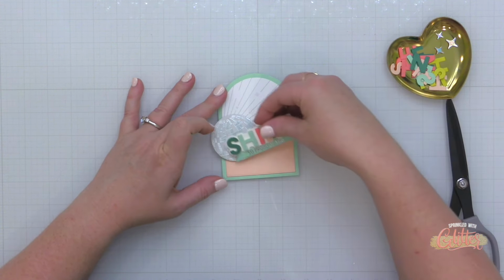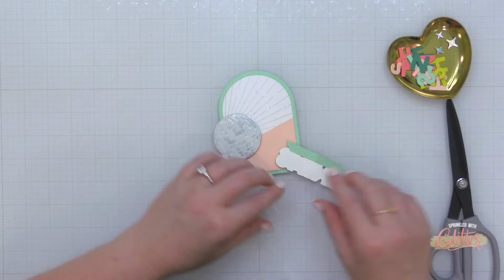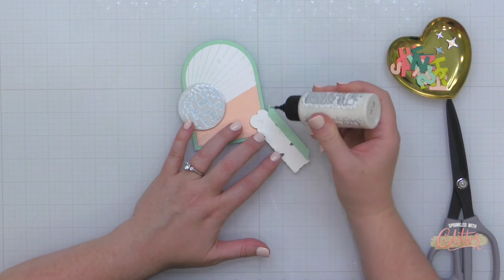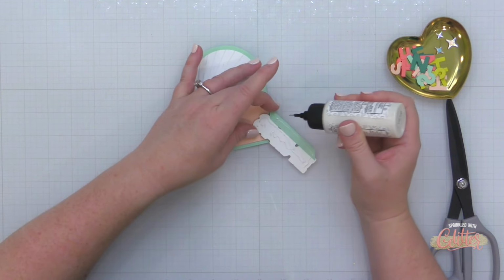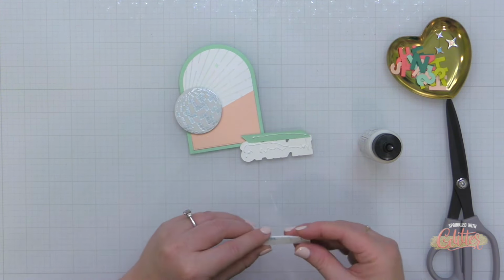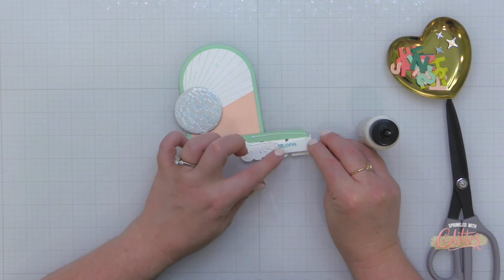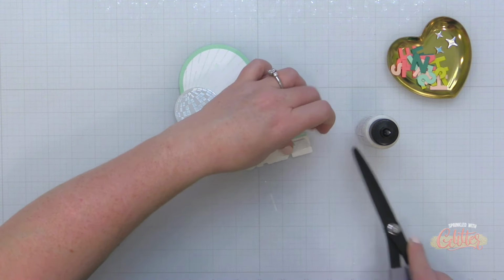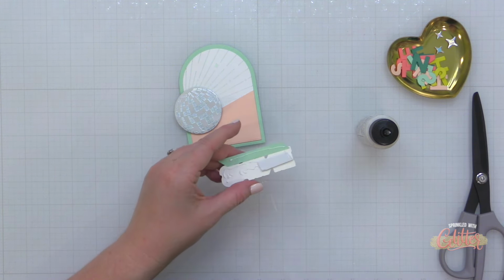And then I can take my shine and just layer that right over the top, kind of along the angle of that peach, which you can't really see the angle of that, but that's okay because it gives us, I don't know, angle to work off of. For this, I'm just adding some liquid glue along the back. And actually, I kind of messed that up because I need to add some foam adhesive along this side, maybe around there-ish. So we'll just come across the center there. It's okay that liquid glue was already there. It's just gonna hold my foam adhesive in place.